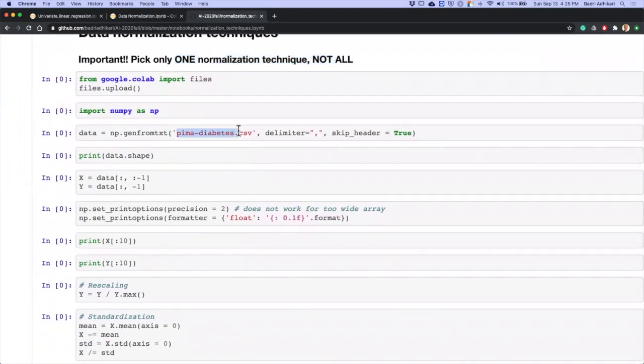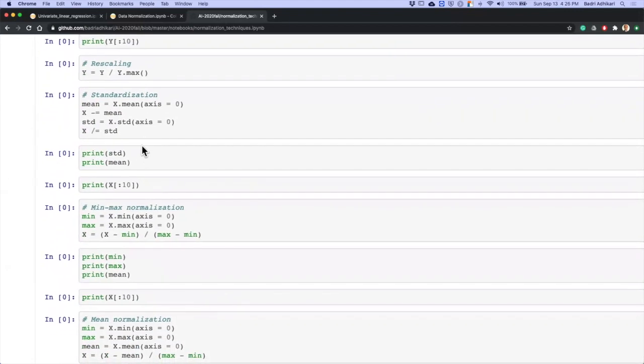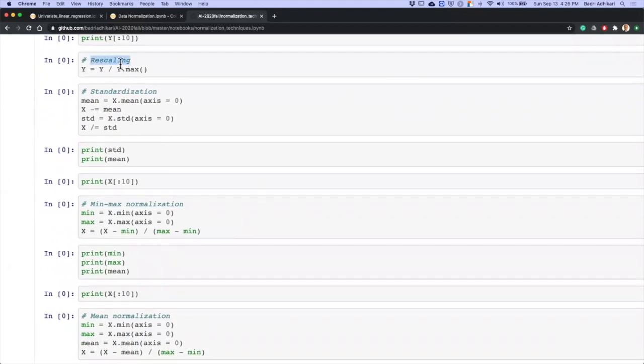Say, for example, we have the Pima Indian diabetes dataset as our input. We load the dataset and print the shape. And then what we do is we simply split our input and output. So all the variables except the last one, we put into X, and the last variable, we keep in Y. Now, the first type of normalization is the simplest one, that is rescaling, which we just saw. In this normalization, we simply do y equals y divided by y.max. Now, here I'm only explaining the idea of rescaling, but if you actually do the rescaling, you now already know that this value y.max needs to be stored in a variable somewhere such that we can restore them. We can do the same thing for the input features X as well.